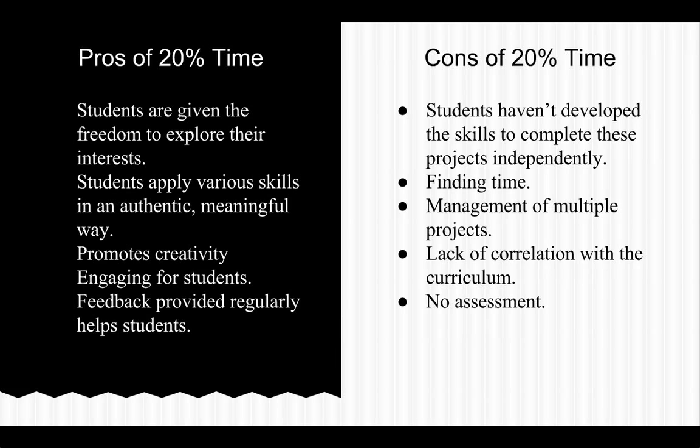Some more cons are that it's challenging for educators to find time. The management of multiple projects can at times be overwhelming, both in the classroom and just with the feedback component. The lack of correlation with the curriculum is hard for some teachers to accept. And with 20% time, kind of like how Google didn't really want failure to be a component of it, assessment isn't really a big component of 20% time either.